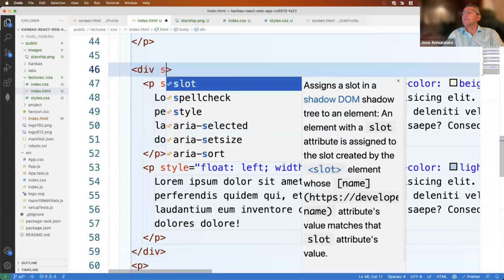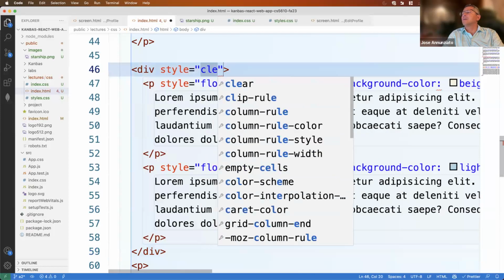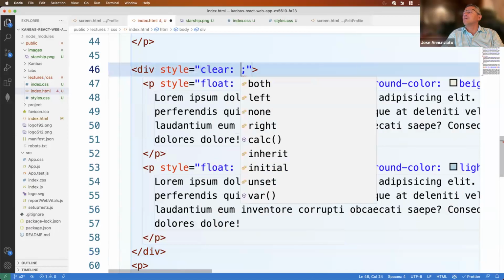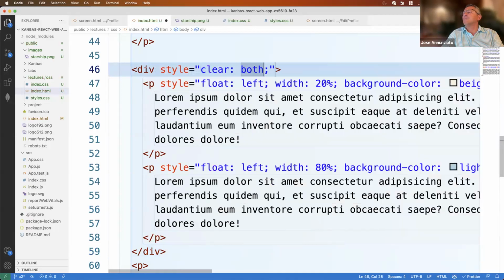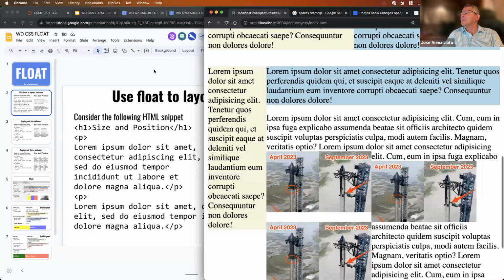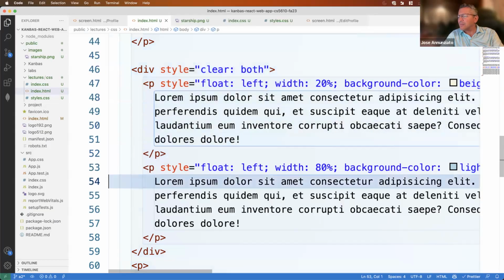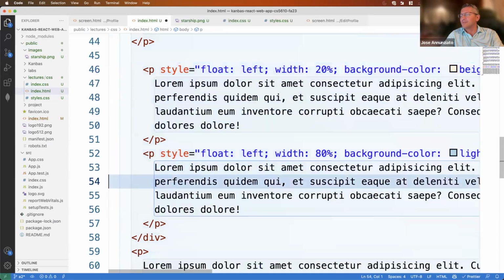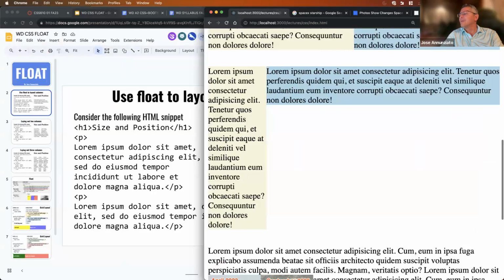So we can clear. We can say style clear both. Actually, no. You can add it at the end here. Sorry, this div here. There we go. So we clear it so that you go back to the behavior of a block element. Okay.